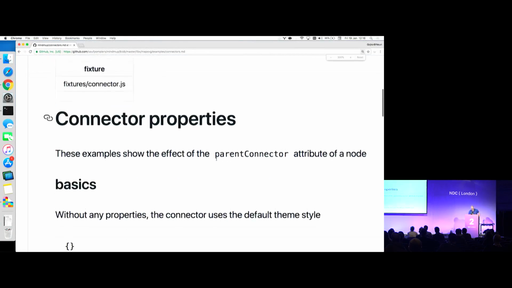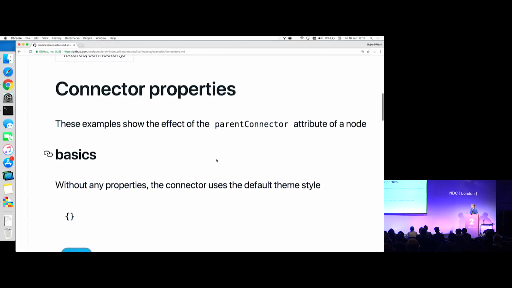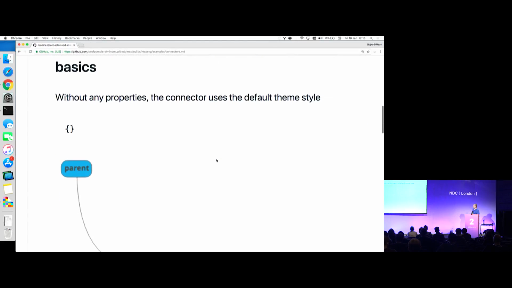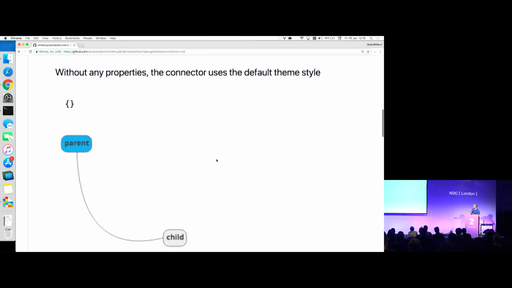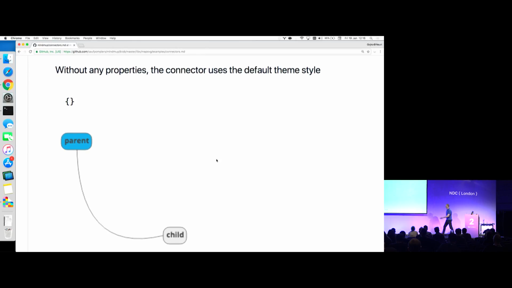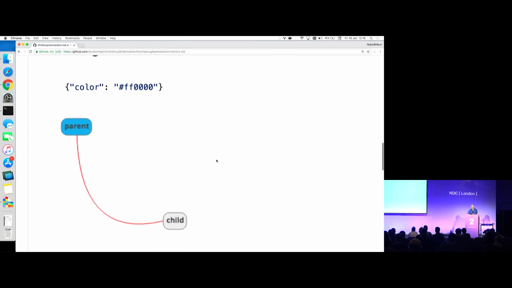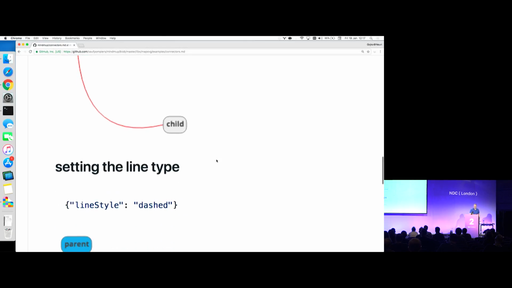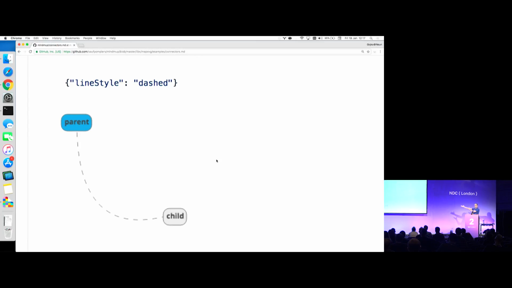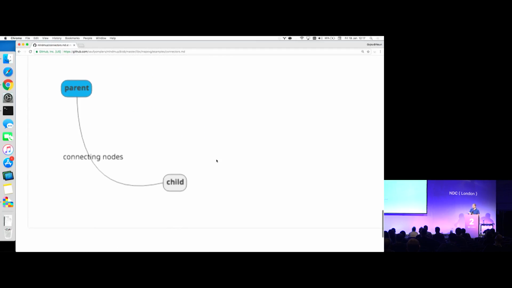On GitHub, we have an example that says without any properties, the connector just stays like this. Then we have a test that says if I set the color, I expect the connector to look like this. Then another example is if I set the line style, I expect it to look like this. And if I set the label, I expect it to look like this.